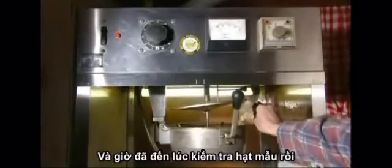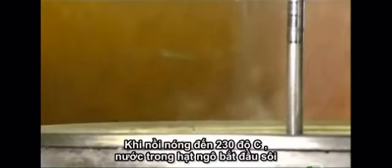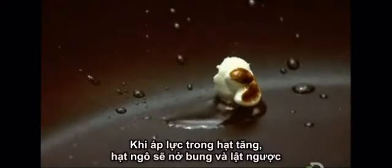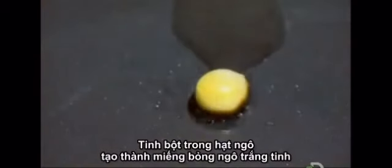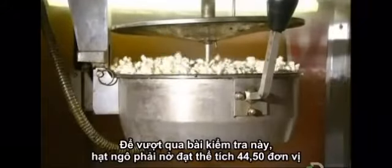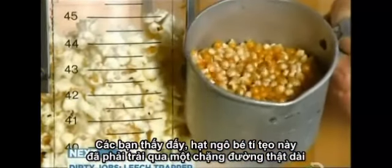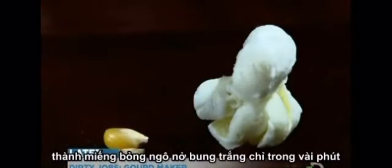It's time to test a sample of the production run. He pours in a half pound of kernels along with some oil. As the pot reaches 446 degrees Fahrenheit, the water in the kernels starts to steam. As the pressure builds, those kernels explode and turn inside out, revealing the starchy part of the kernel and creating a white, fluffy puff. To pass this test, the popcorn has to expand 44 and a half times the original volume. The tester loads the pop puffs into a tube with measurements on it, and this batch is right on the mark. A little bit of popcorn can really go a long way — from a pea-sized kernel to a puffy white treat in a matter of minutes.